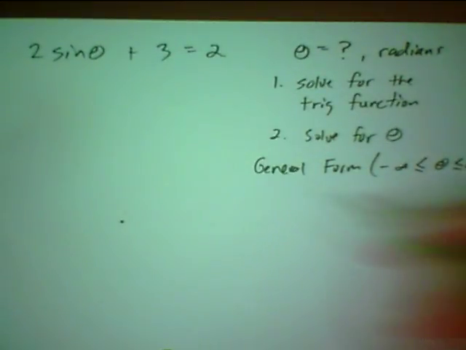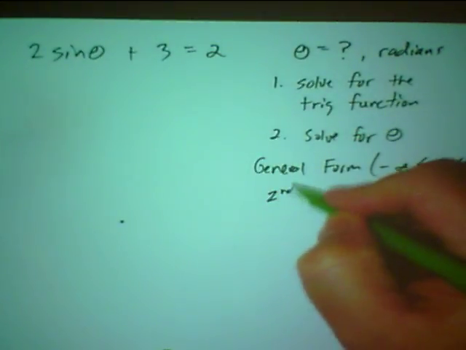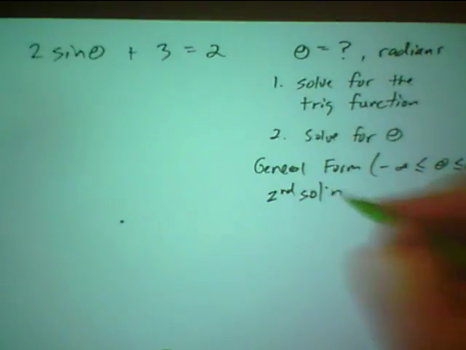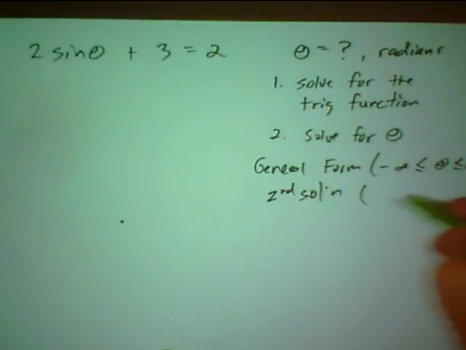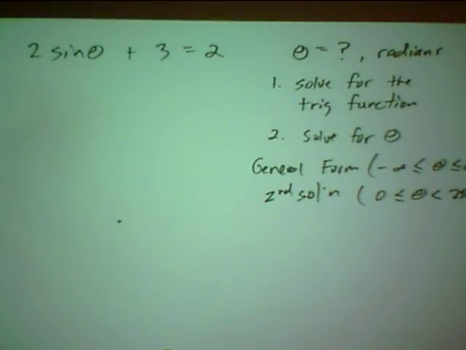And then the second kind of solution, they limit it and they say, now actually just work when the solution is between 0 and less than 2 pi. So now they limit it. In a few minutes we're going to talk about the unit circle. In a sense, they limit it to find all the solutions in one trip around the unit circle.